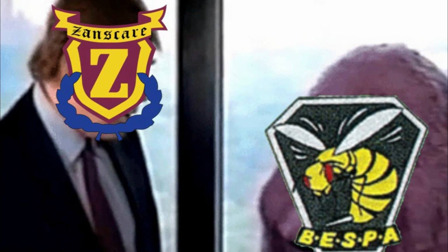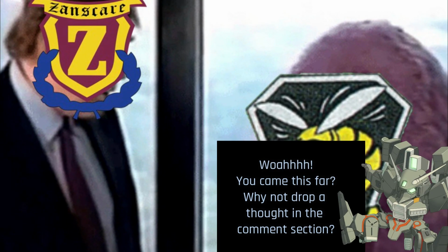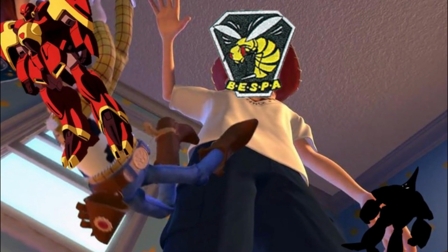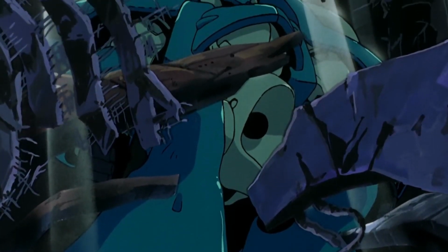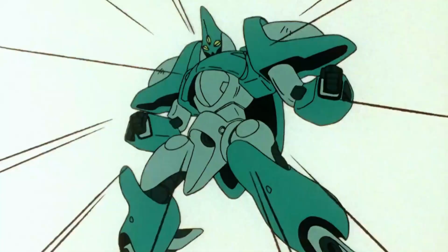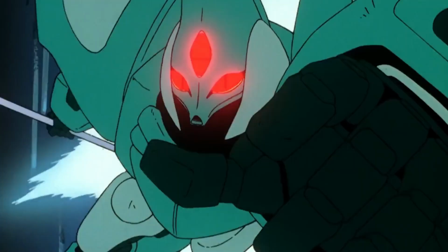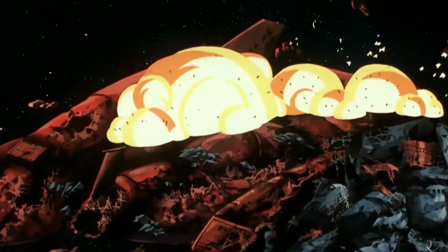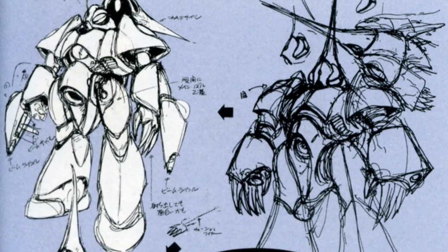With the goal being set, Zarskoe commissioned its trusted manufacturer, Bespa, to create this much-needed amphibious asset, and instead of turning toward the traditional Zoloat series, it chose a much different machine to serve as a basis. This machine was none other than the Abigor, a transformable dual-use weapon that the Neo Cartagena facility had once manufactured for Zarskoe. Although the Abigor was all but practical, Bespa took notice of its variable capacity and decided to create an amphibious mobile suit based on its frame.